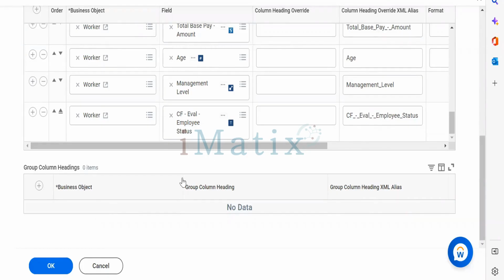Whatever salary is getting populated for all the employees when we run this report, 10% of the salary has been decided to go as a bonus amount as part of the compensation change process. Now you've been requested that as part of the review process for all the employees, 10% of their base pay has to get increased, has to get added to the paycheck.